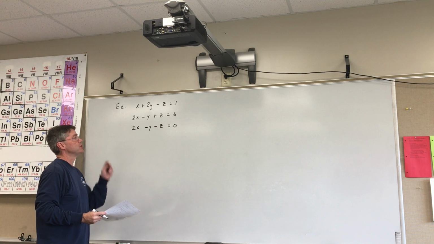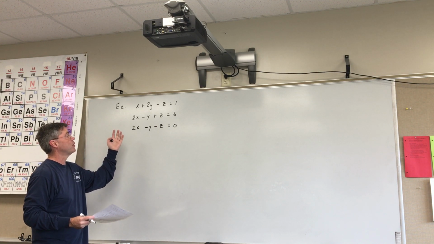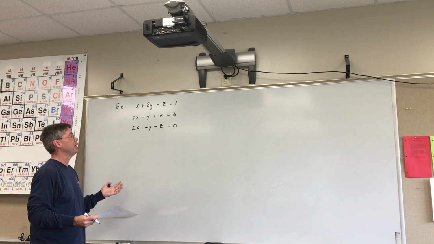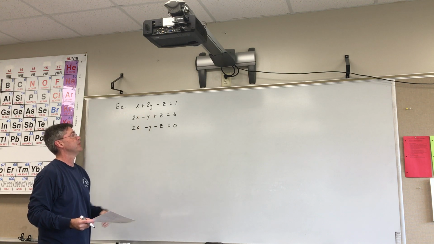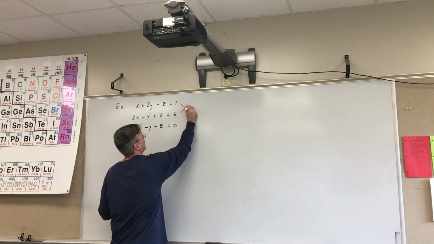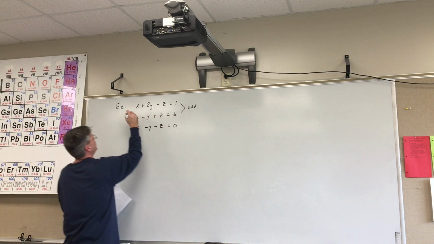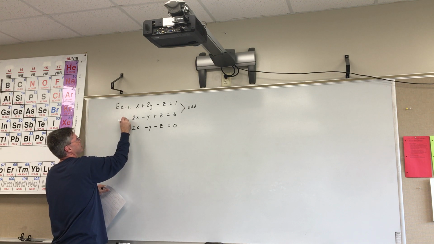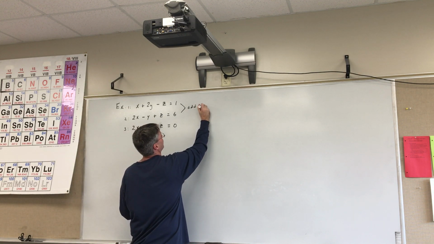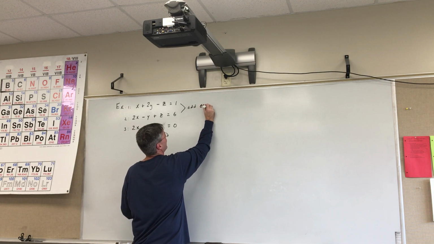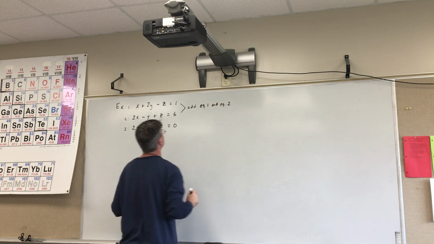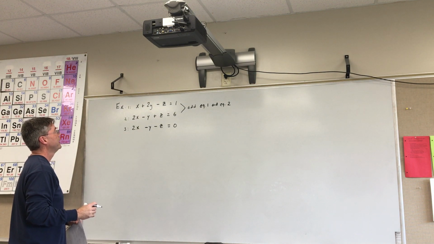So if you have 3 equations and 3 unknowns, what you want to do is try to first eliminate one variable. And in this case, the easiest variable to eliminate is z, because it has no coefficient in front of it. So the first thing that I'm going to do is just add. So we'll call this, if you want, equation 1, equation 2, and equation 3. So I want to add equation 1 and equation 2. If you do that, you will eliminate z.